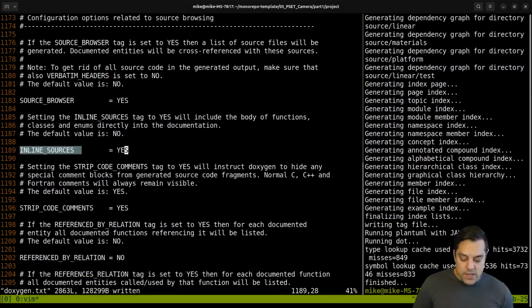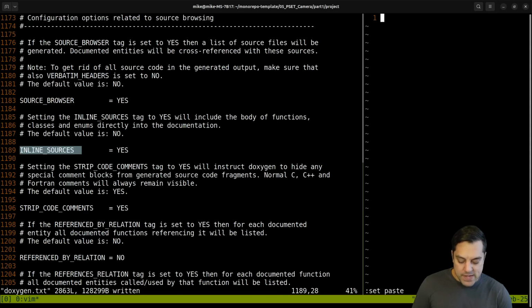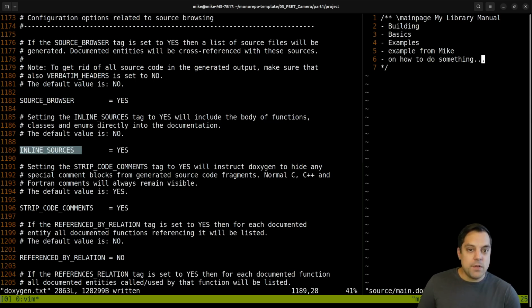So I'm going to do this really quick in my project, and I'm just picking up everything from the source directory. So I'll make this main .docs page here, and let's just paste it in as we saw. Okay, so here's an example from Mike on how to do something. You could write your tutorial, or how to build, or just pick up your markdown file. You can also use those. As you can see, this is sort of a markdown style, and this is just using the same comment style with the special slashes to pick up here.